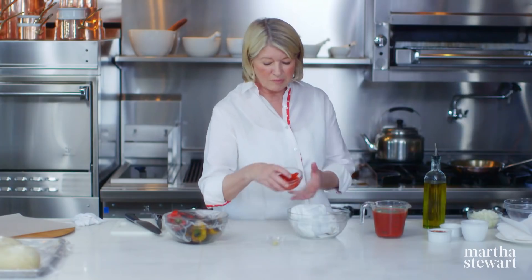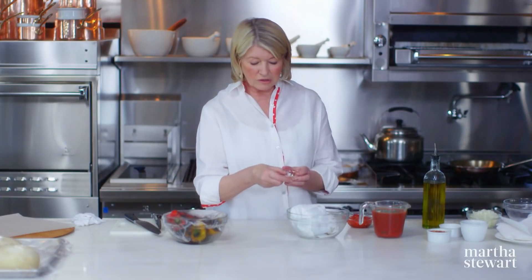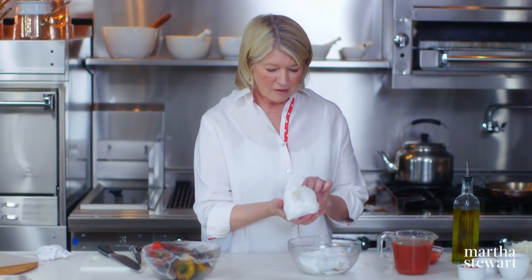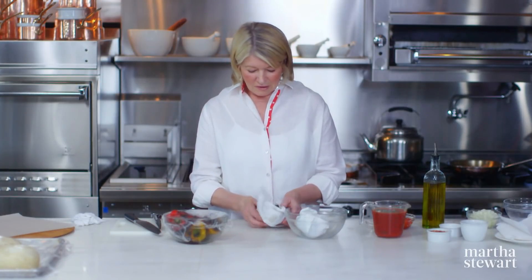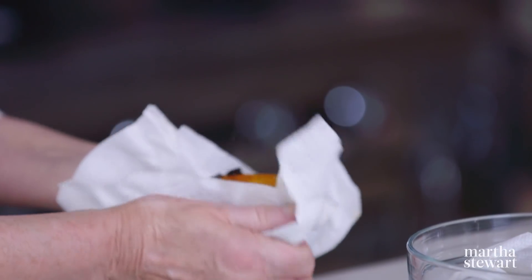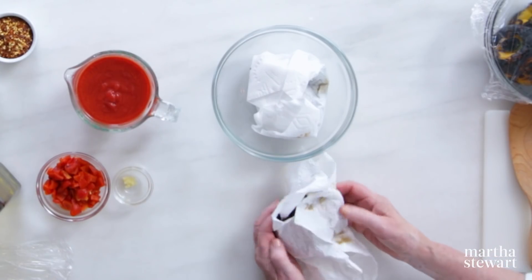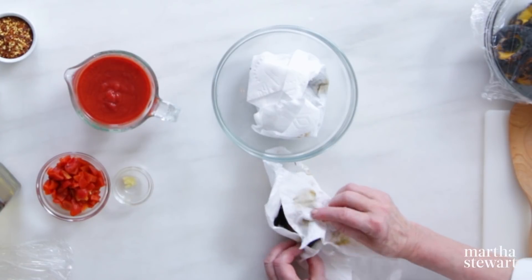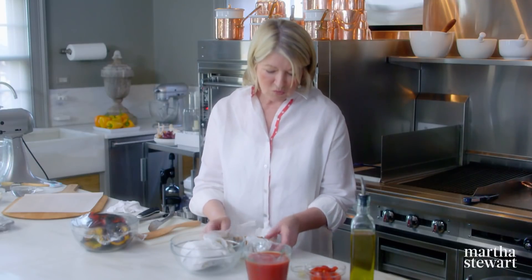Now we have some roasted red pepper already cut up into cubes, and one garlic clove very finely minced — that's for our filling. And we need a yellow pepper. My method of peeling is just to rub the skin right off in the paper towel. This really does take off all the skin and makes virtually little or no mess, and you can deal with a hot pepper too. A lot of people put these under running water, but I don't like to do that — it takes away so much of the flavor.